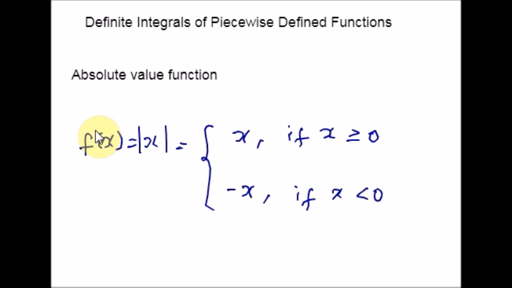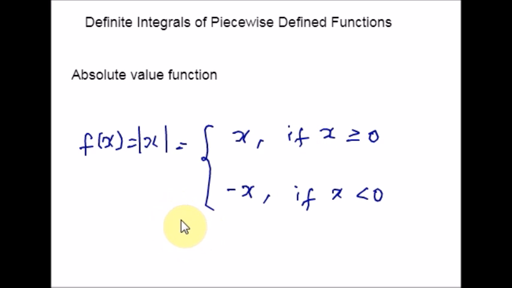For instance, you can take some number in the place of x. Let me take 3. f of 3 is equal to the absolute value of 3, which is nothing but 3, because 3 is a number which is greater than or equal to 0. Am I right? 3 cannot be a number less than 0. So f of 3 is nothing but 3, because we are going to use the top rule, which applies to the subdomain 0 to infinity. What is the subdomain for this one? It starts from 0 and ends at infinity. All the positive numbers. Am I right?